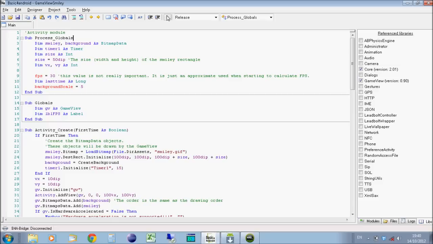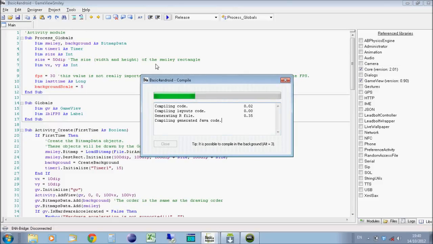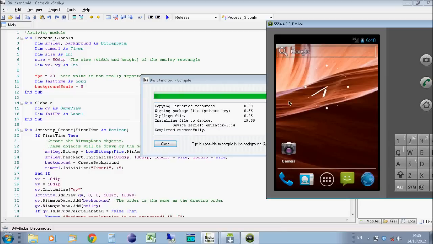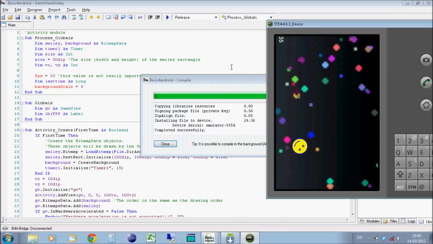So if I just simply run this code, all this will do is basically just initialize a scrolling background and just a smiley face icon bouncing around on that background, but it will actually be running quite smoothly. On the emulator on my laptop here, it runs at about 35 or 40 frames a second. On my Android phone, it will run over 60 frames per second, much smoother than it does on the emulator, which is very good.